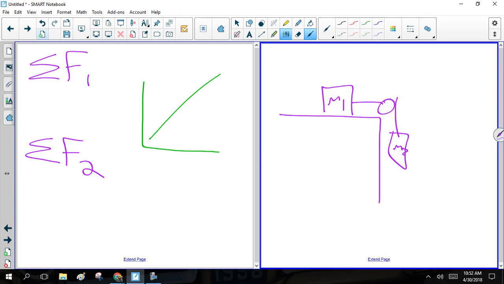Well, for M1, the normal force cancels out the gravity. So you really only have the force of gravity of M2 producing the motion. And therefore it's lower, right? Yeah. The way I would think of it is that there's no resistive force resisting the motion of 1, so your overall acceleration has to be bigger. And that means you have to have less tension resisting the motion of mass 2. Cool?